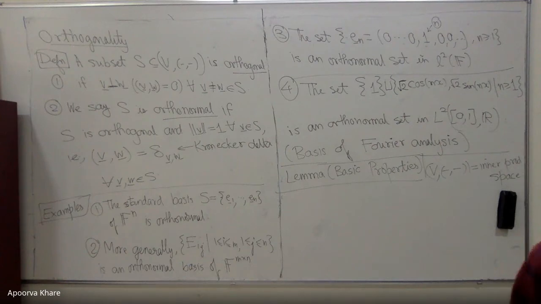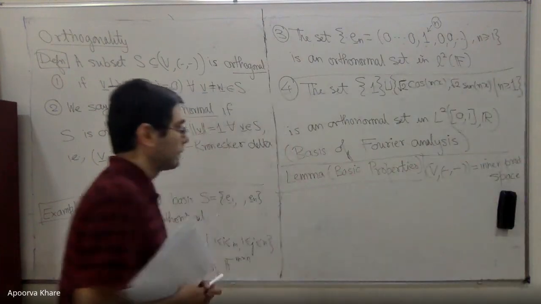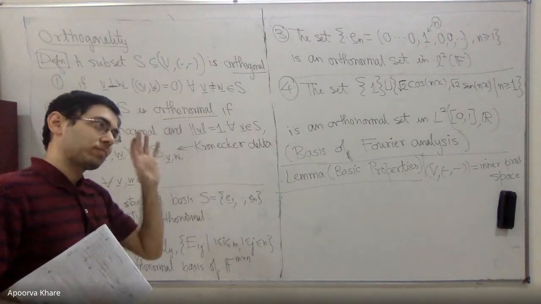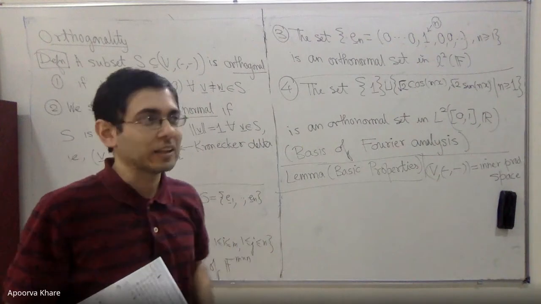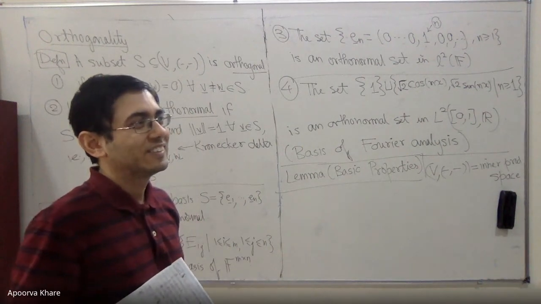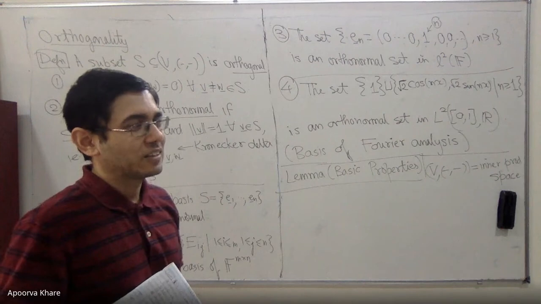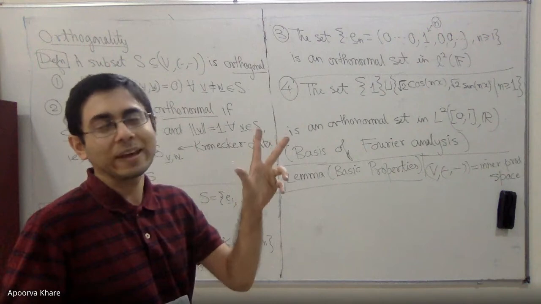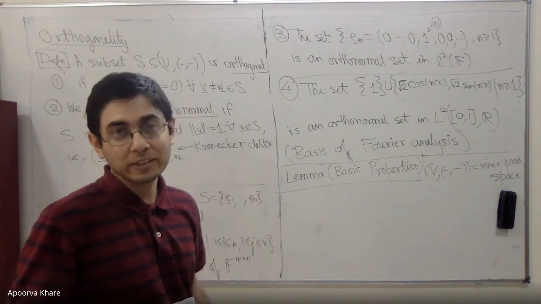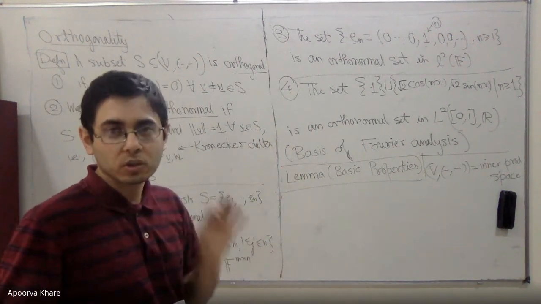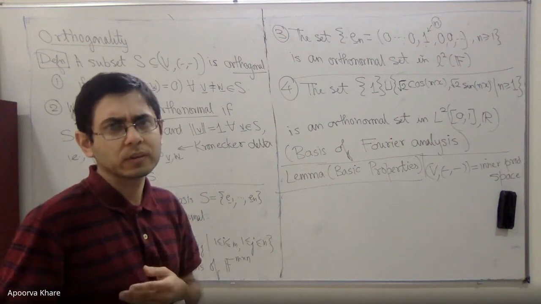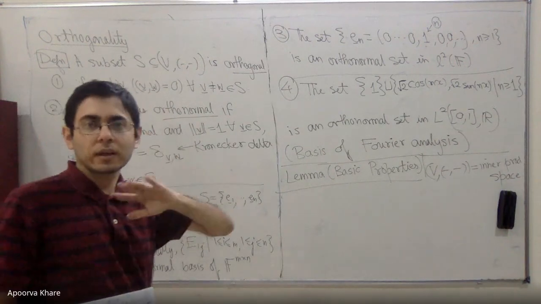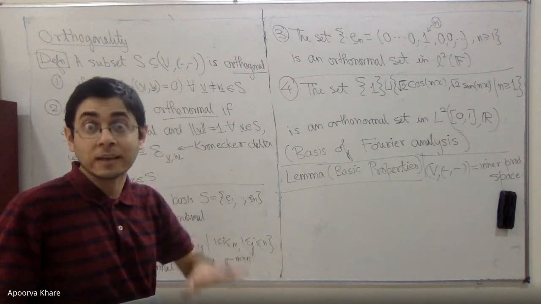Let's continue. First of all, I said that a subset is orthogonal if this happens. In some sense, it's pointing in two different directions. And if you think of these as analogous to two different eigenspaces, you understand that these things are linearly independent. Every orthogonal set, if you remove the zero vector from it, because the zero vector can also trivially be added to any set, is independent.